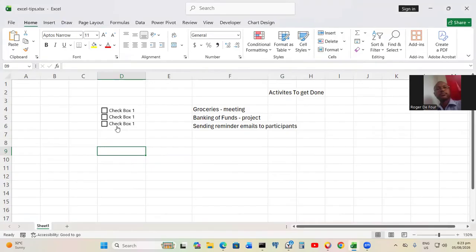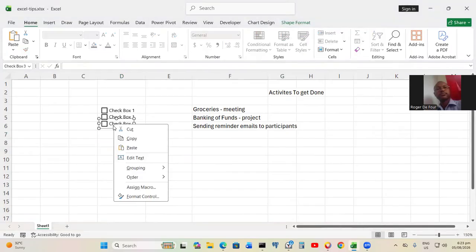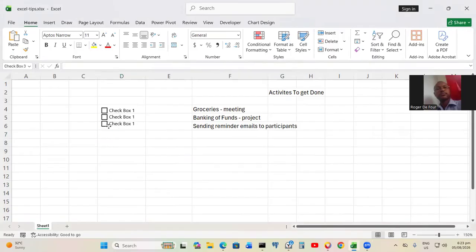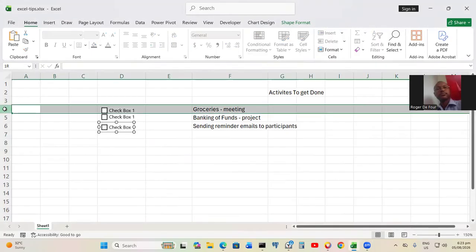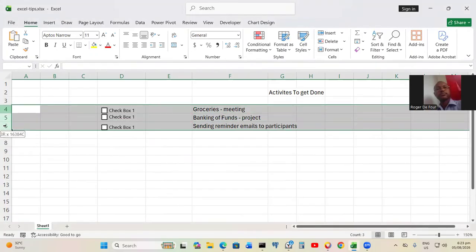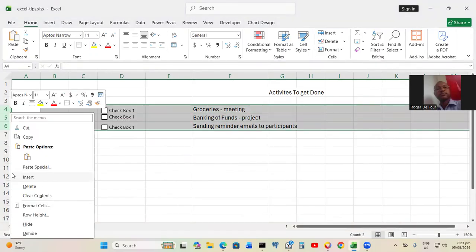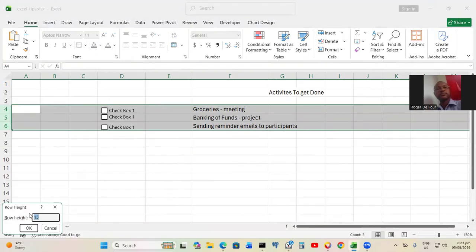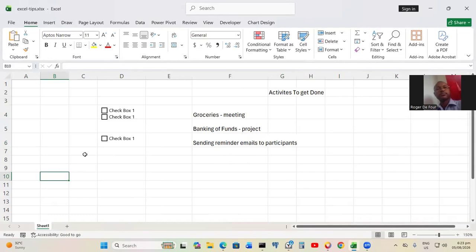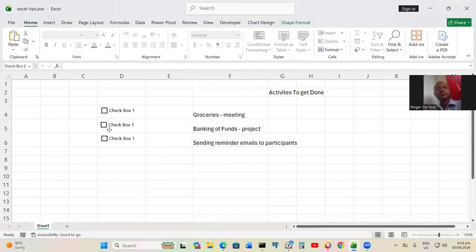Let me just move this to the bottom. It's a bit of design work, sort of old school ways. That's just how it was. Right, so I want to have a space and then increase the row height. Let's put it up to say 25 in this case, so we have enough space and can see things effectively.